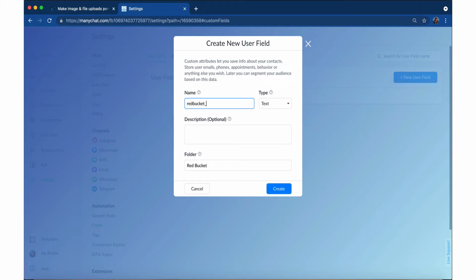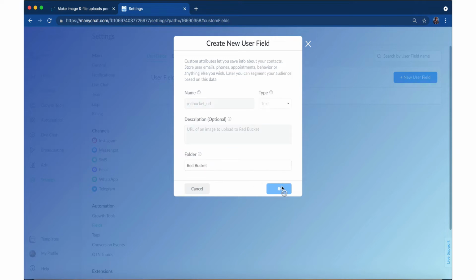I always like to precede the custom user field with a useful name so I know what that field's about. So Redbucket, we'll call this the URL. This is going to be the URL to send to Redbucket. So we'll just call this the URL of an image to upload to Redbucket.